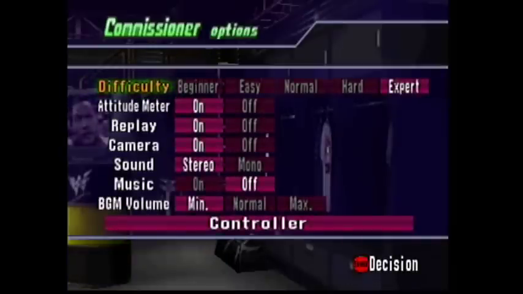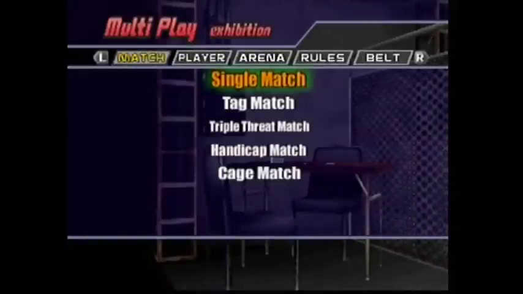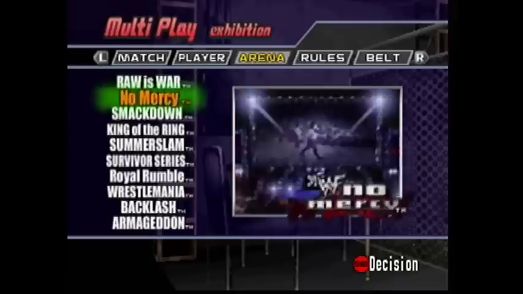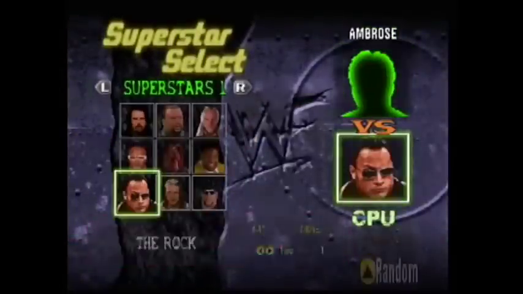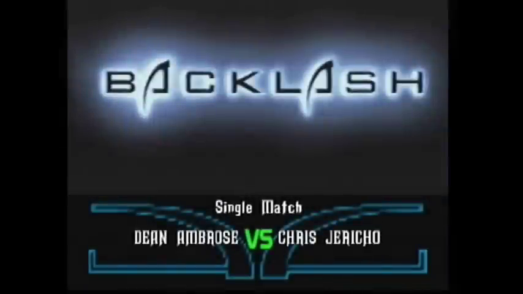That's the call. So as always with my WWF No Mercy call videos, I like to do a match after I show you how I've made them, just to show him in action and highlight some of the moves. I'm going to Backlash, and I'm going to be facing Chris Jericho. I figured it'd be very fun to face Jericho as Dean Ambrose. They had that really fun Ambrose Asylum match at Extreme Rules.